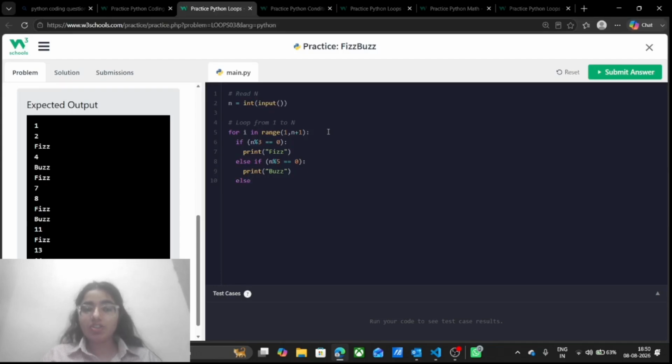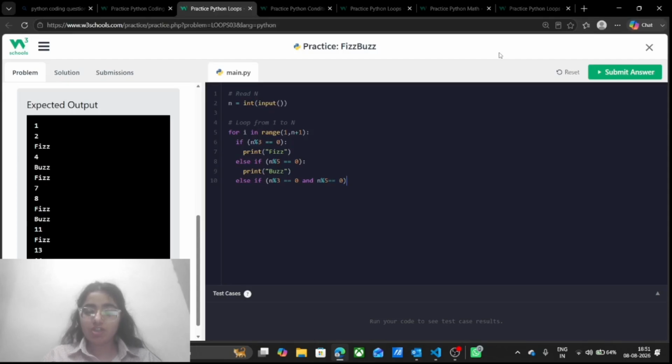Else, I want else if it is divisible by both, then I want fizz buzz. So I will write n percent 3 equal to 0, and n percent 5 equal to 0.